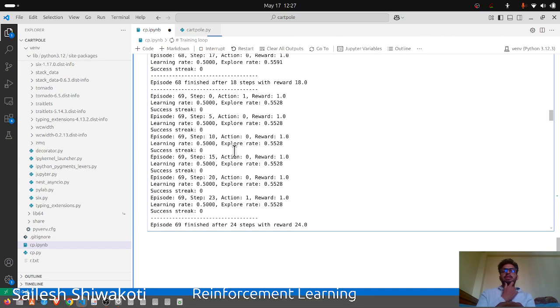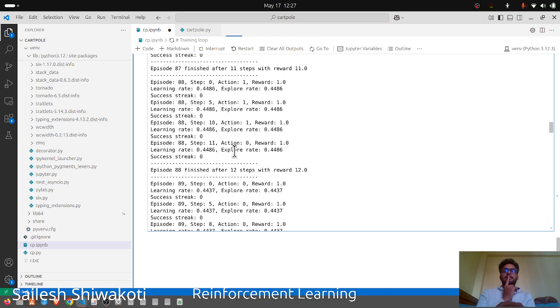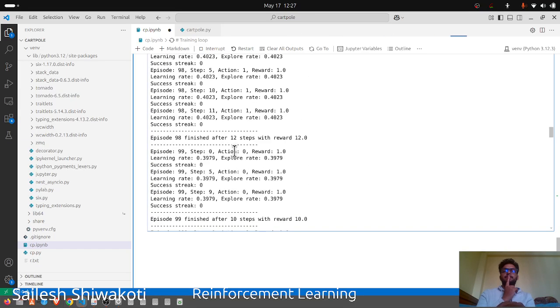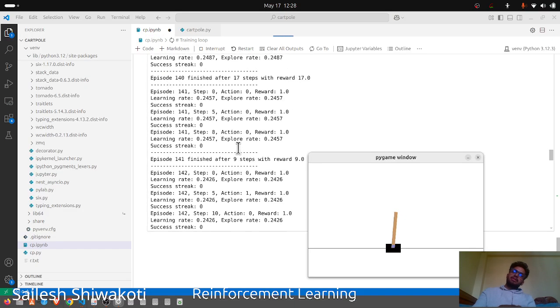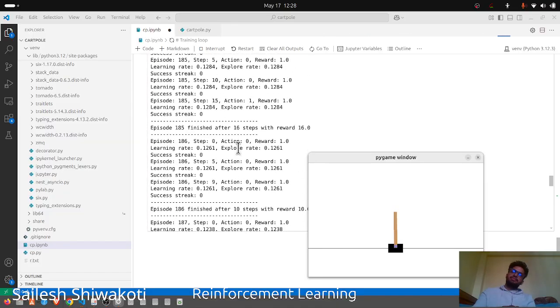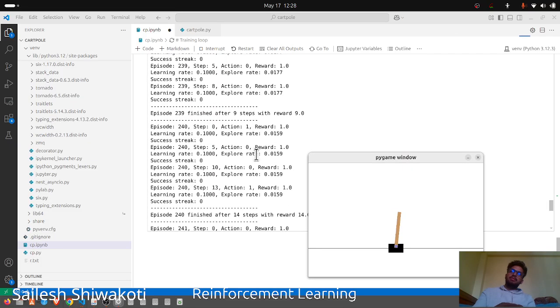So it could not balance for many more steps, only up to about 10 times. 10 steps, 11 steps, 11 steps, 11 steps.